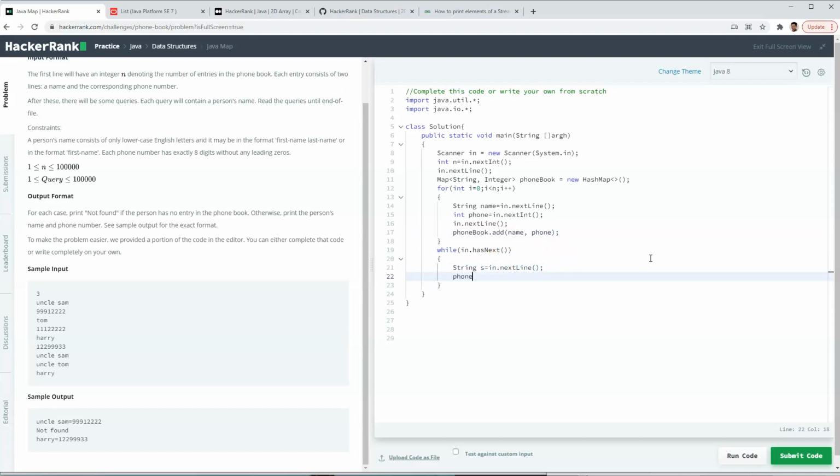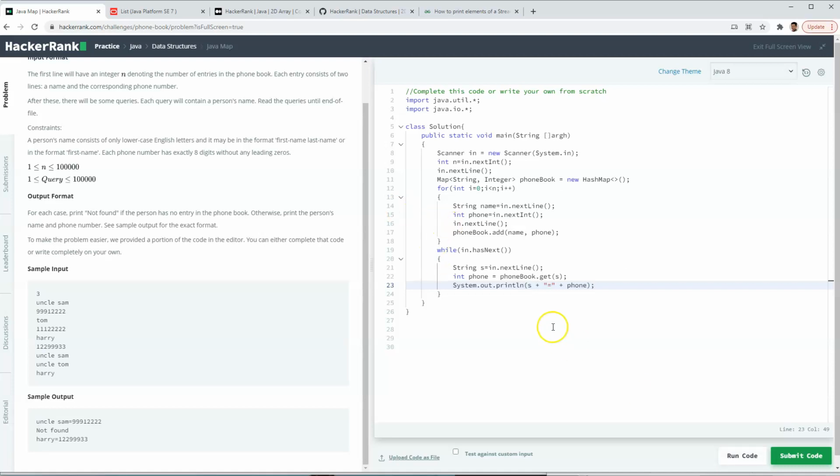So here we can use phoneBook dot get with the string s, and this will return the phone number, which will be an integer. So here we can say int phone, and then we print this in a new line in the format where you have s, then an equal to sign, and then the value, which is the phone. So this is all about the solution.